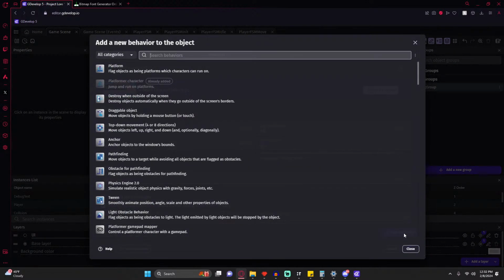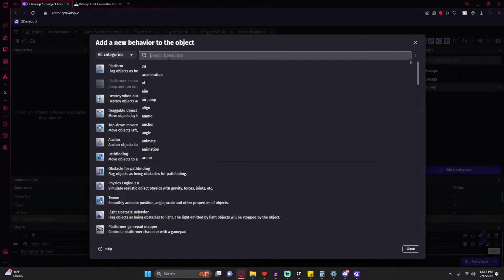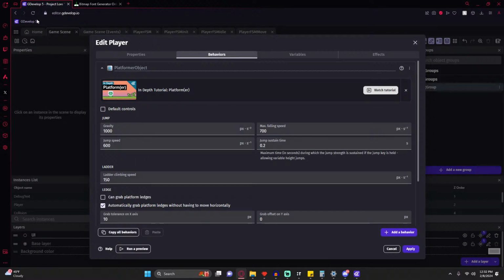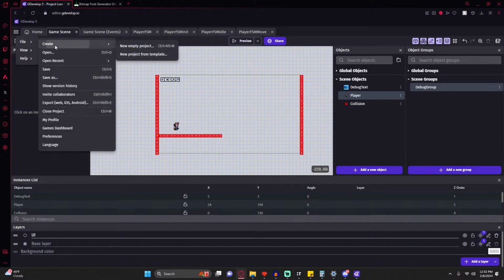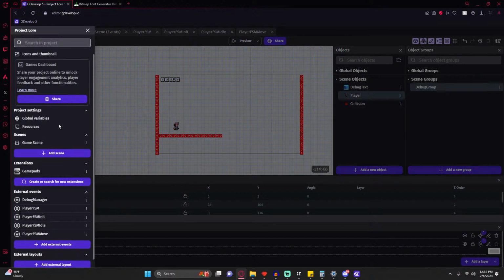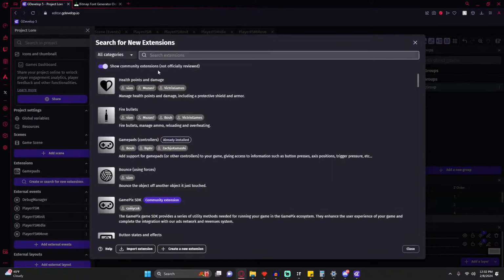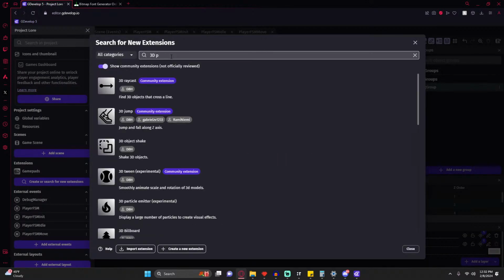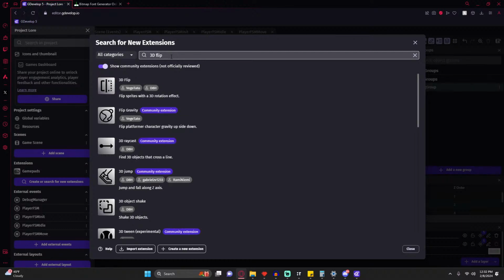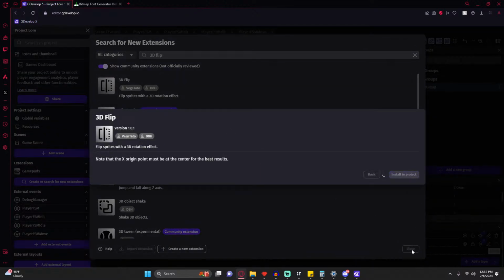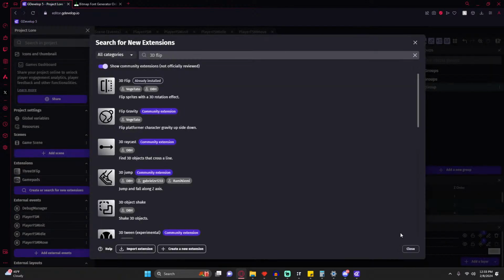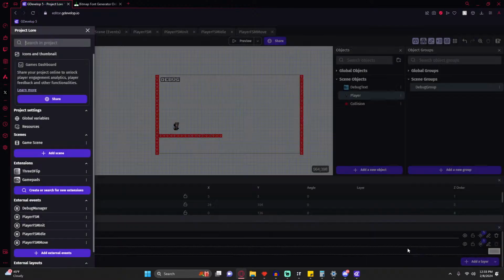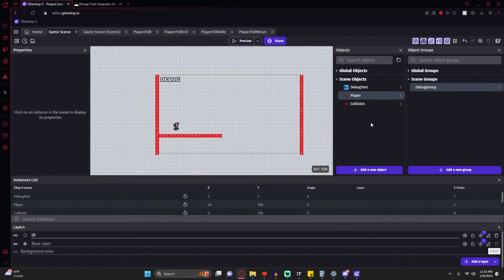The behavior we don't currently have installed, but I believe we need to add it in our extensions, and we're going to call this 3D flip. It's one of my favorite simple rotation methods. It adds that Paper Mario paper flip, and because we have a white outline, I think it'll look really good to give us more of that paper quality.